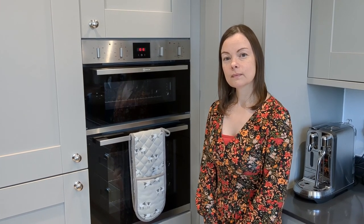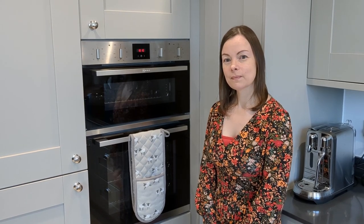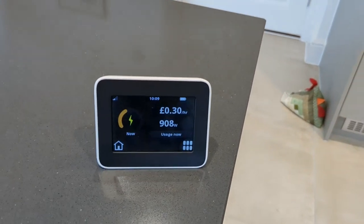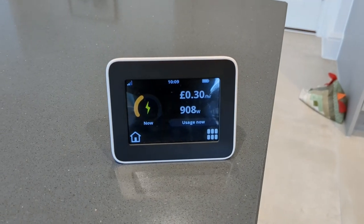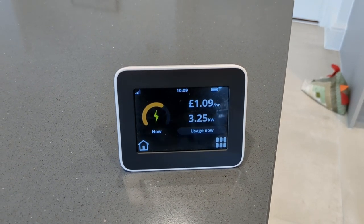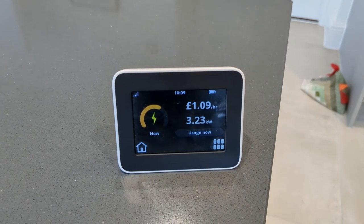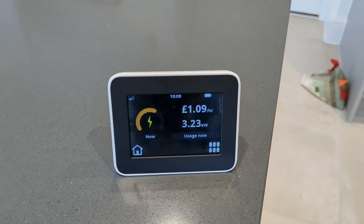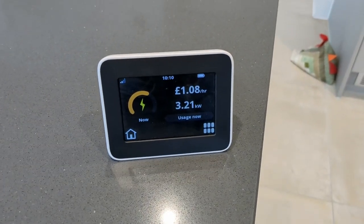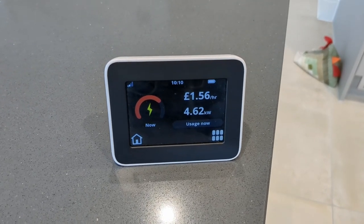The last example I'd like to show you is when we're cooking in the evening. One of our favourite meals is lasagna with chips. We're going to put the oven on first. Most people think ovens draw a lot of power, and that's true, but it's not as much as the kettle, interestingly. There you go — 3.25 kilowatts combined with the 900 watts base load. Compared to the kettle at 3 kilowatts it's not as much. But when we do our chips we use an air fryer — let's put that on as well. That's gone up to 4.6 kilowatts. Okay, thanks Kat, you can turn those off.